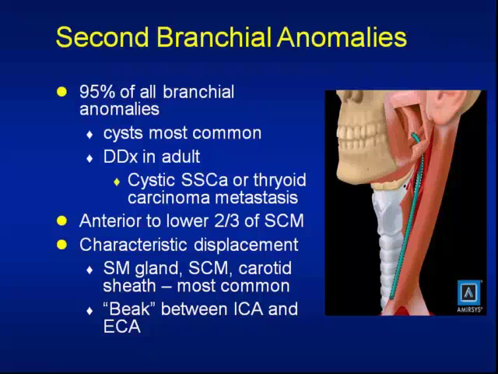Second branchial anomalies are absolutely the most common, and this is the one you guys see most frequently. Keep in mind that at our little children's hospital, where we're only dealing with kids, rarely are we going to see a necrotic node simulating a second branchial apparatus cyst. But if you're doing a lot of adult work and you get something that looks just like what I'm going to show you, if it wasn't there before and it's just now appearing, you certainly have to keep in mind that a metastatic squamous cell or thyroid cancer node could present just like a second branchial apparatus cyst in the same location.